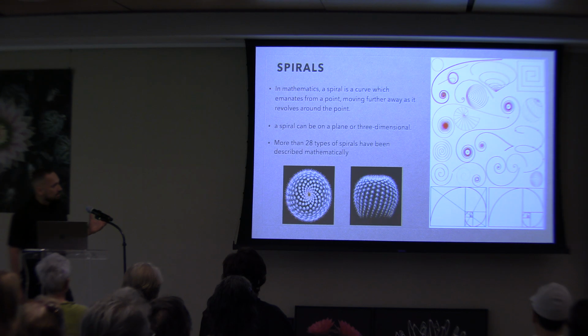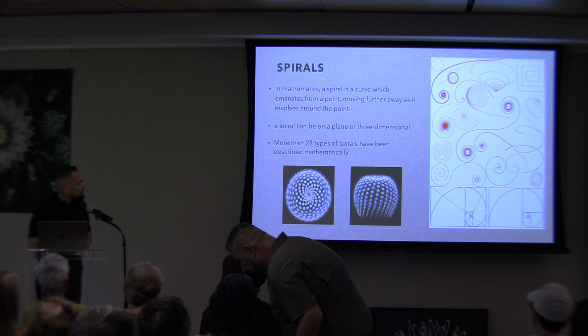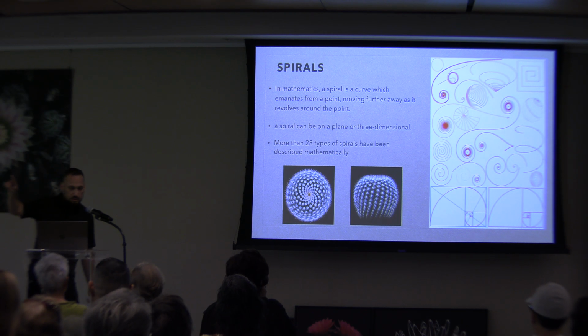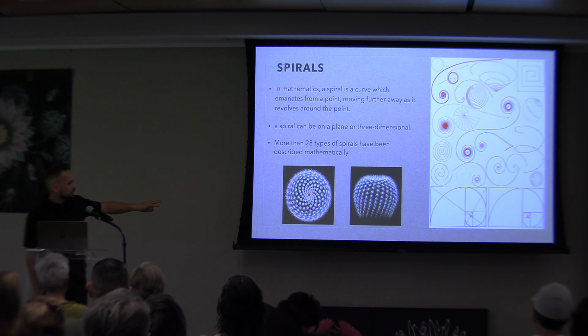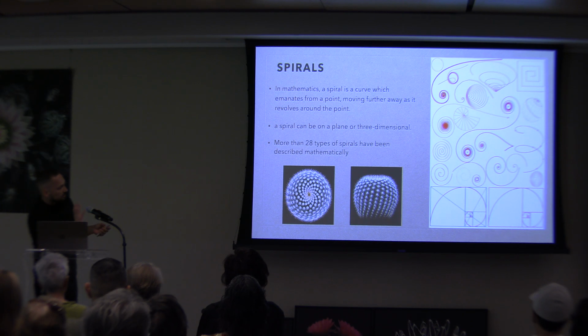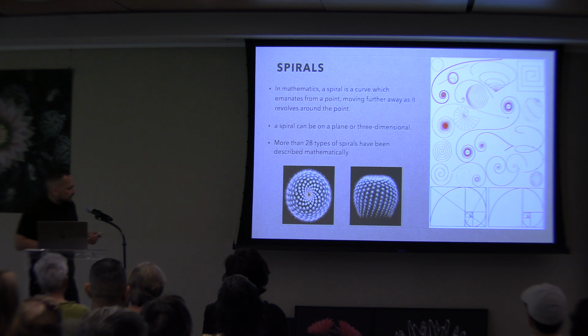So those are patterns, or spirals, that scientists have to know what they're seeing, how to study it, and how it behaves, in order to describe them. Now that we're talking about spirals, I'm showing you here at the bottom this cactus, also on display, with the top view and the side view, where you can see that it doesn't just live on a 2D plane. You might see it in 2D, but I'm showing you the other picture because you can see the dimension, how it is on a helix, right? The spirals are not just moving outward, but also down the body of the cactus.